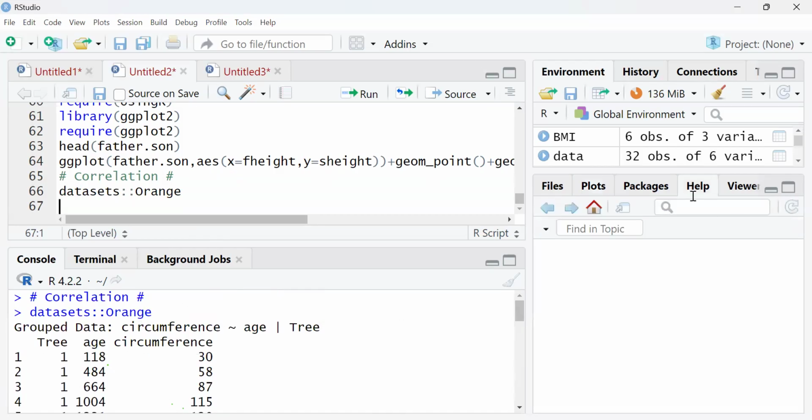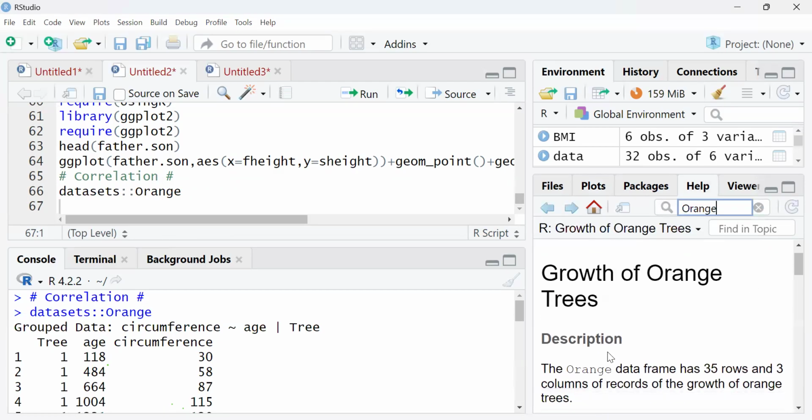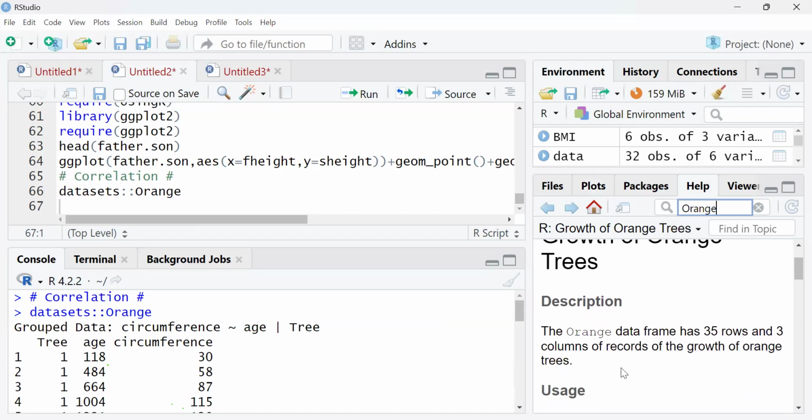So let's talk about this data set. Orange, what does it mean? It's the growth of trees. All of you try to understand what this data set talks about and what the importance of this data set is. This data set orange has a description, and it has 35 rows and three columns.